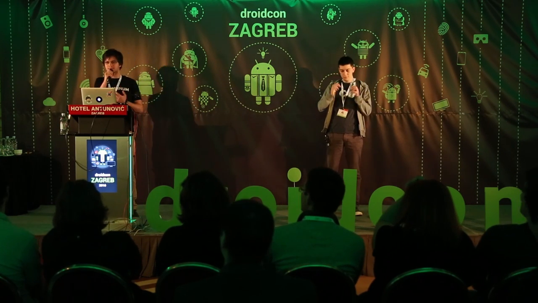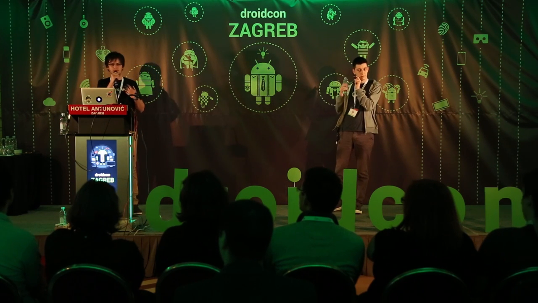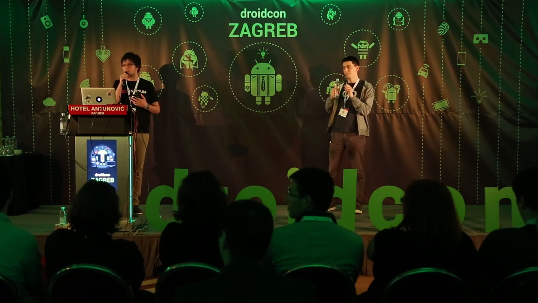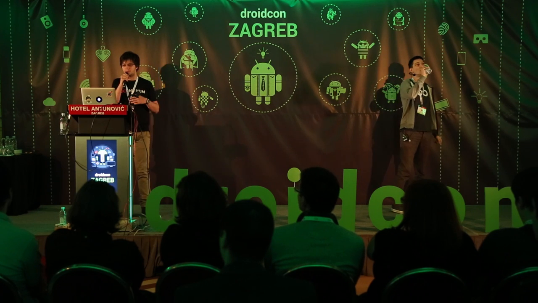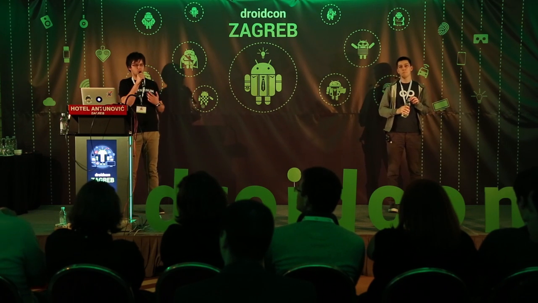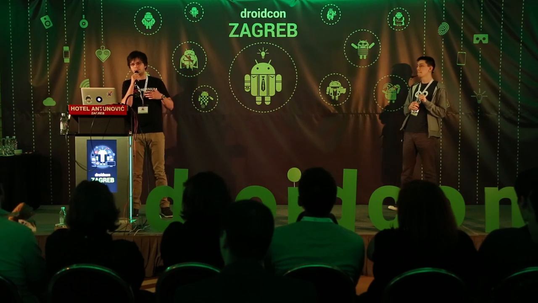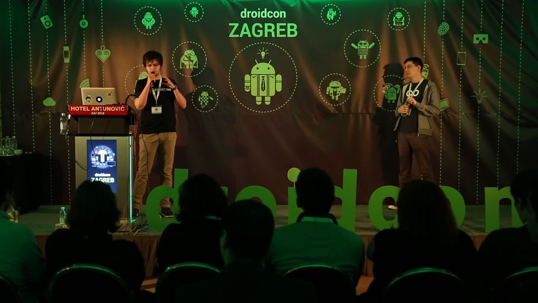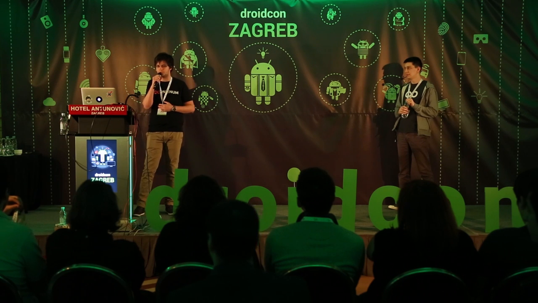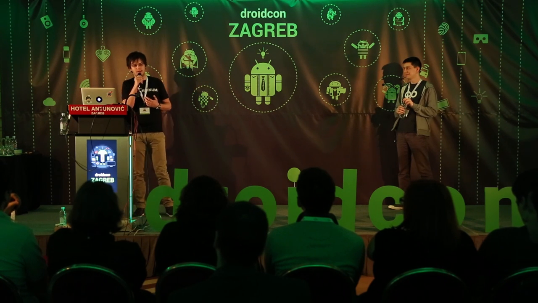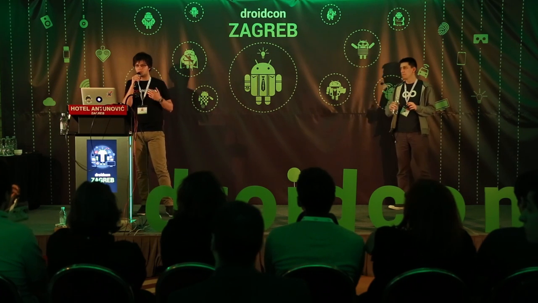Okay, so up until now we were talking about how to minimize the number of crashes, problems, and errors in your code while you're still developing your application. But things tend to get a little bit more complicated when you publish your app to production, because hopefully now it's used by a large number of users who are using that app in a million different kinds of ways, on different devices with different hardware configurations, on different Android versions, and your app will start to experience some problems on at least one device.